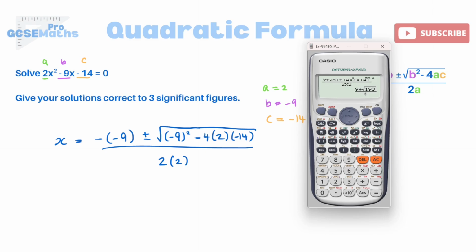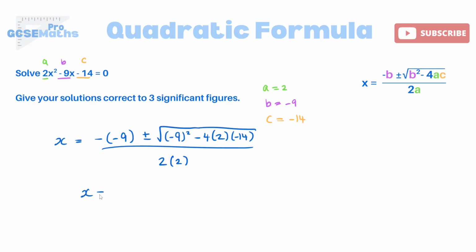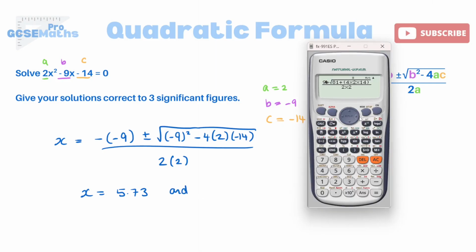As you can see, I've not been given a math error, so that's good. So my first solution, again, 3 significant figures, is 5.72 for the positive version, as in the version where I put plus. Then just go back, just press your back arrow, and here, in between the square root and the first number, make it the minus version, and then I get negative 1.22.